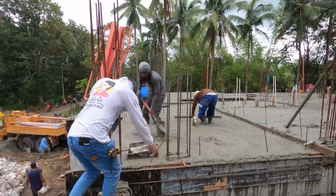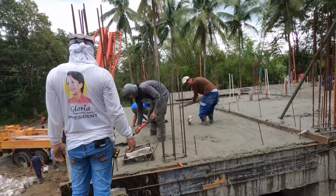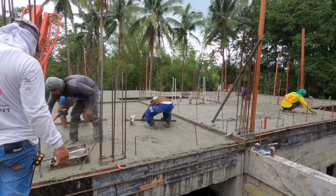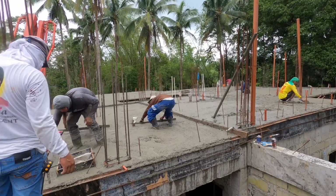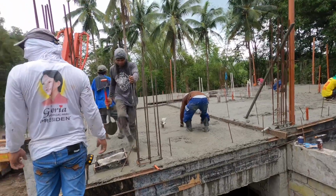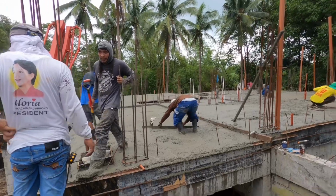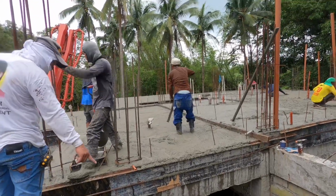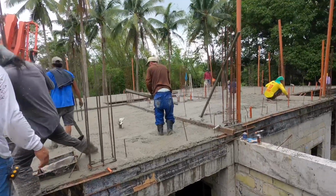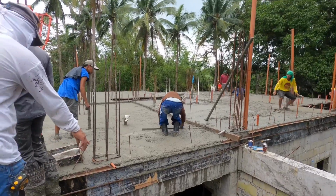Well, folks, looks like they've shut that pump off. They're getting ready to call it a wrap. What we could do is show you the finished product after they finish laying this out. I'm sure you guys don't want to sit through this. It's not really exciting stuff watching this done. I'm excited, because it's something we've really been looking forward to. But this right here can give you a really good idea of what it's like here to get that second floor pour done. And when we come back next time, I can show you the finished product on that.